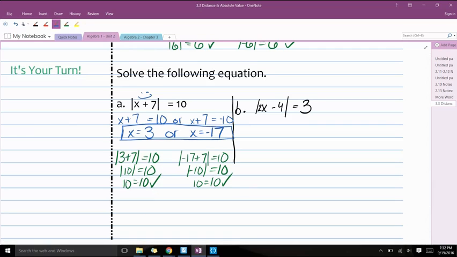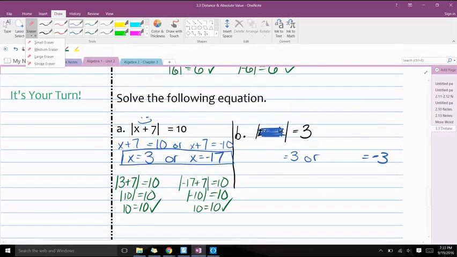Okay, last one. Hopefully you paused. Okay, again, let's pretend that this wasn't here and it was some mystery number. Well, there's only 2 options that mystery number could be, right, to get an absolute value of 3. The only 2 numbers that are 3 spots away from 0 are 3 or -3. Okay, but we do know what's there.